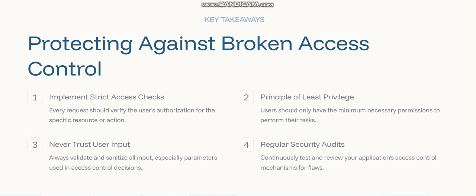The application should always validate and sanitize all inputs before using them. Next is regular security audits. It's a must to regularly audit the application's security.